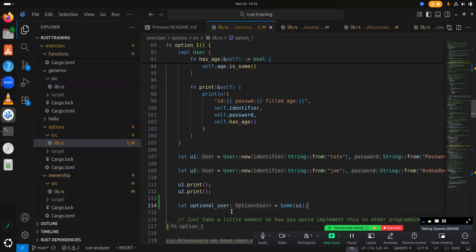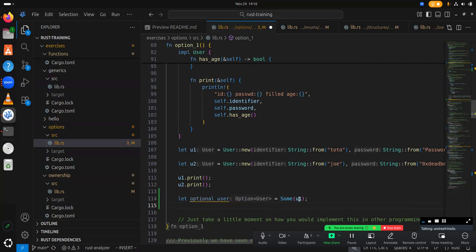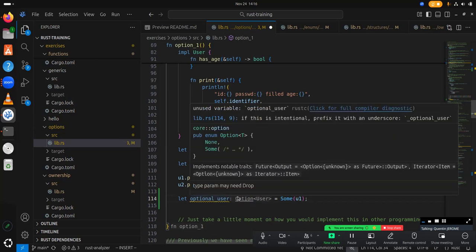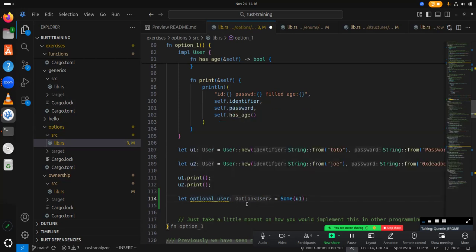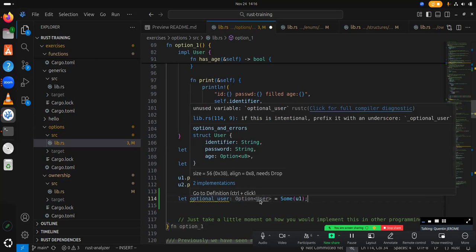Okay, it works. So you see what the compiler does under the hood is taking the user type and generating the Option implementation for that user type. And that's how generics work.